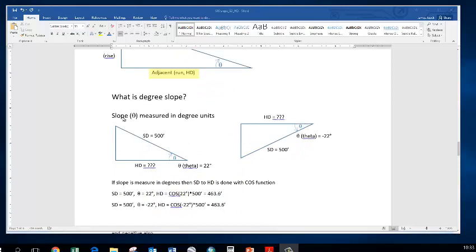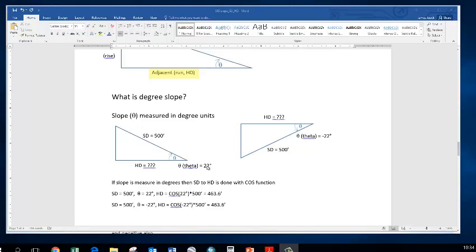So degree slope is basically when the slope is measured in degree units. Same units that we use in the hand compasses, okay? Only, again, 0 degrees is looking along the horizontal, and then we measure degrees above it or degrees below it. So in this case, we're looking at the horizontal, this is the horizon, or 0 degrees theta, and we're measuring up a slope of 500 feet. So somebody pulled the tape out, and you're measuring 500 feet here, and now you've got this.